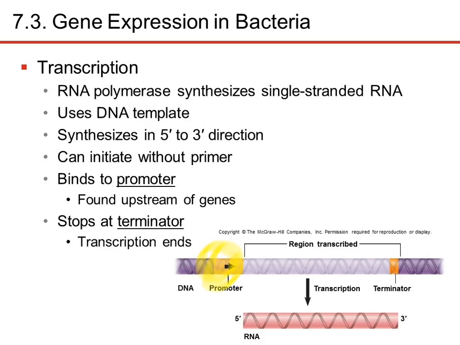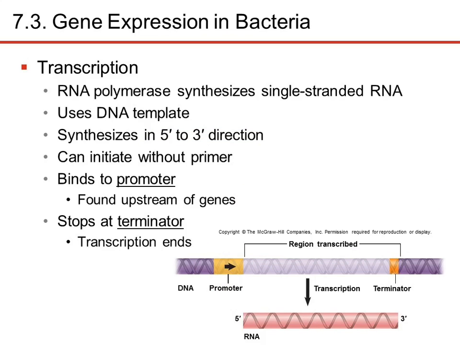But now RNA polymerase is going to combine here, and it's going to track along here, and as it tracks along here, it's designed to use one of the strands as a template and make a copy of RNA from that template strand. So RNA polymerase always synthesizes in the 5' to 3' direction. That means when it starts to make a messenger RNA, the 5' end is going to be the part that's synthesized first, and then it's going to move along toward the 3' end of that messenger RNA.